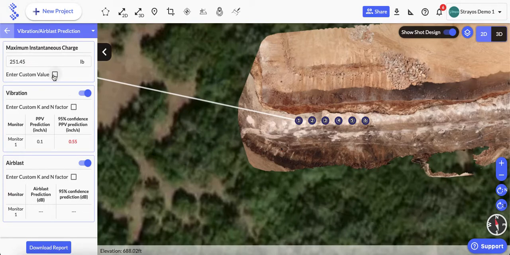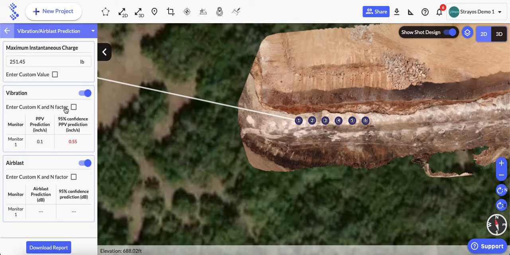If I want to, I can always enter a custom value up here, which can be useful for testing what would the impact be on my vibration prediction if I was going to reduce the pounds in each hole, or potentially make a timing change to reduce the number of holes firing at once.